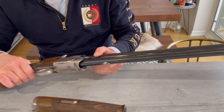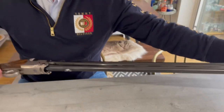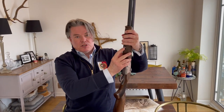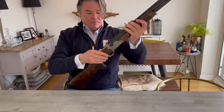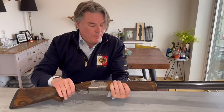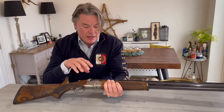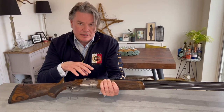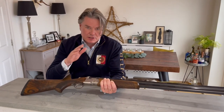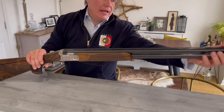The barrels are floated to begin with, then ventilated, then a solid mid-rib. What they're doing is reducing the weight here and putting the weight at the muzzle, which I think is really important — you do need weight at the muzzle. A lot of shotguns tend not to do that. The barrels are bored to 18.7 and the gun has three-inch chambers. The barrels are made from Steelium Pro and all have forcing cones that are 22 inches. The barrel length is 32 inches, which does make a difference to the recoil — it reduces the recoil action very noticeably. The muzzle is not going to flip up or go off to the left, which matters as I shoot left-handed.